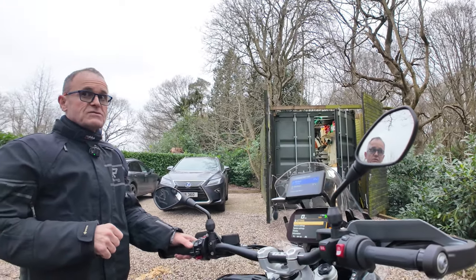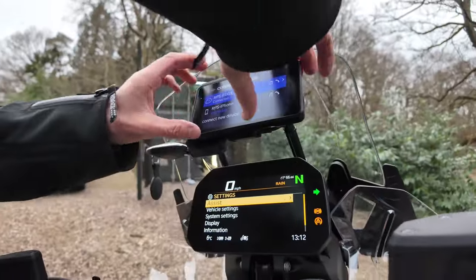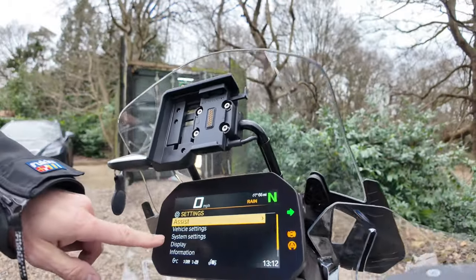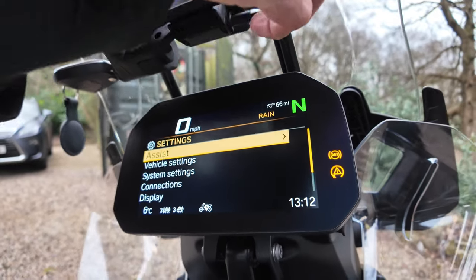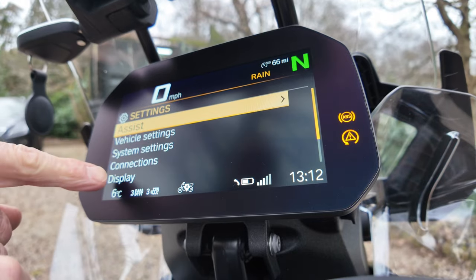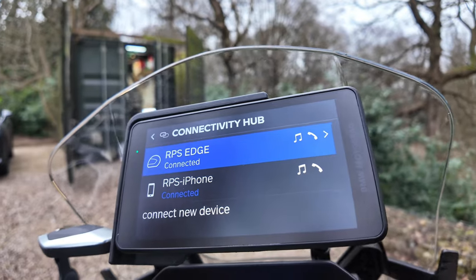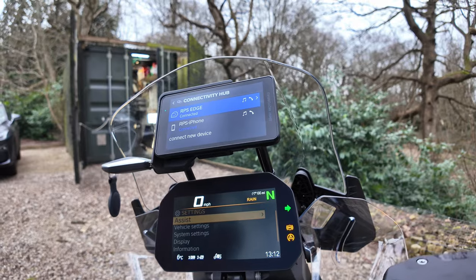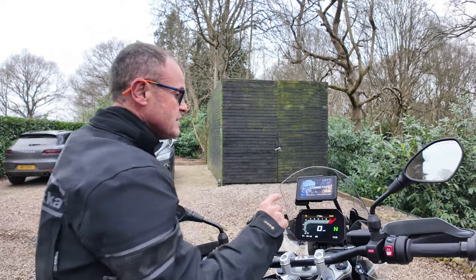That's the way I've done it and it seems to work. You'll notice here on that screen — if we take the sat nav off, the connections menu comes back. If we put the sat nav back on, the connections menu disappears. So the sat nav overrides the connection menu.